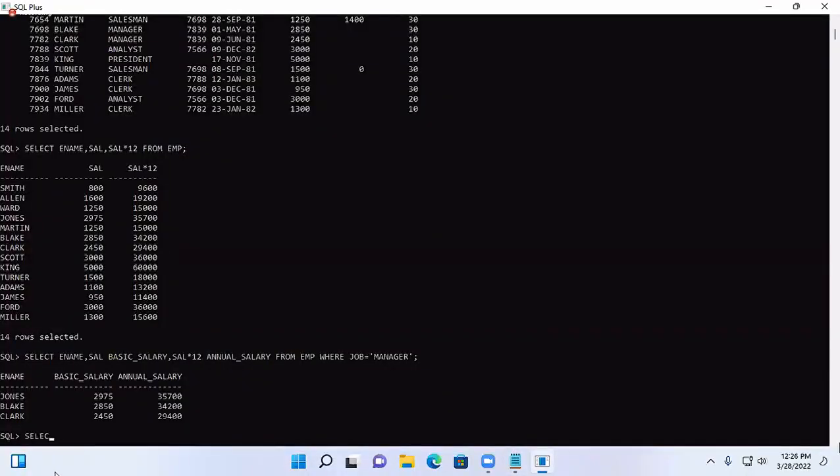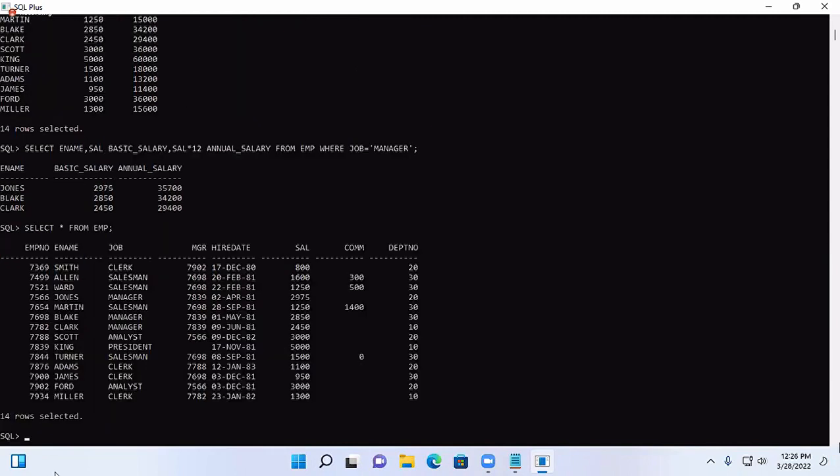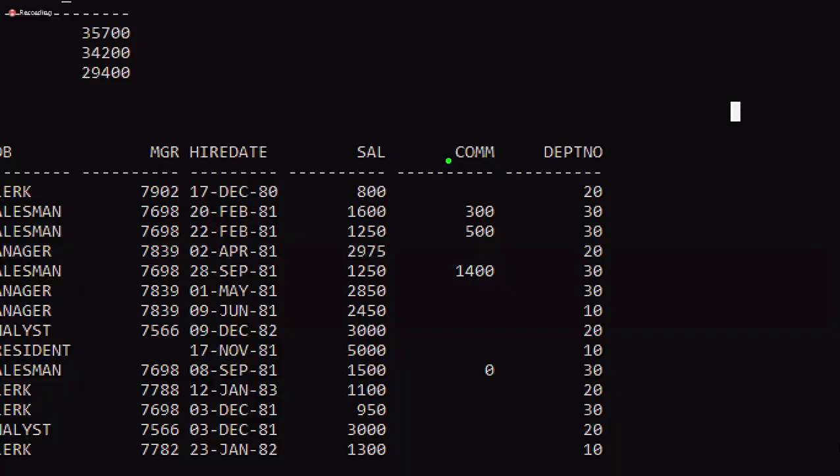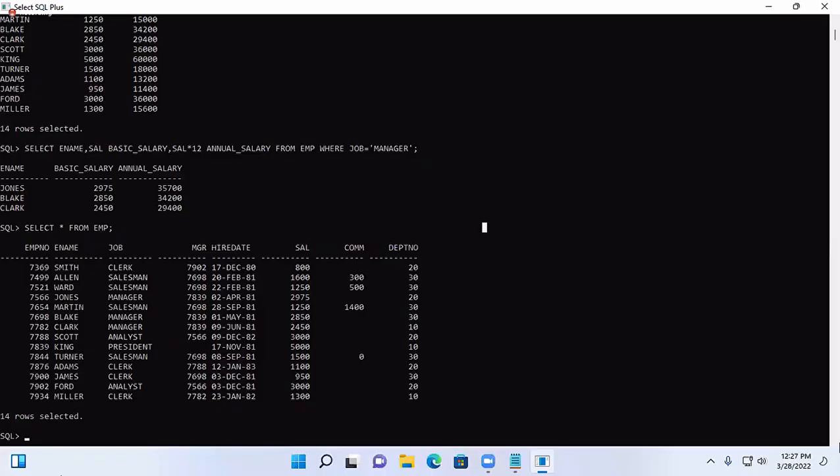So first of all, I'm calling my table EMP now. So all employees are there. Suppose your first employee's salary was 800. After 10% of increment, how much? 880 rupees. Let me write here: select employee name and sal.